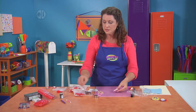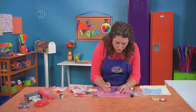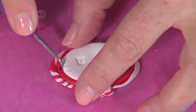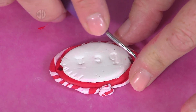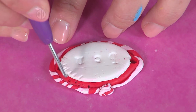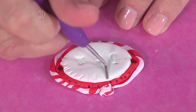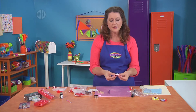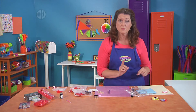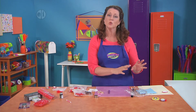Now we're going to take this piece and give it some texture using this little hooky tool. First I'm going to go around the outside and add some little dots and lines. Then make two holes on either side — this is where we're going to attach our band, so it's important to do that before you bake it. You can also use the end to make little polka dots. When you've got it the way you like it, bend it slightly and put it on a piece of paper and bake it according to the manufacturer's directions. You'll want some adult help with this — bake it and let it cool in there so you don't burn your fingers.